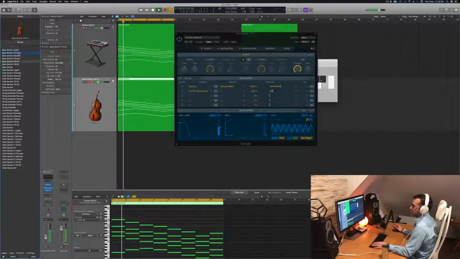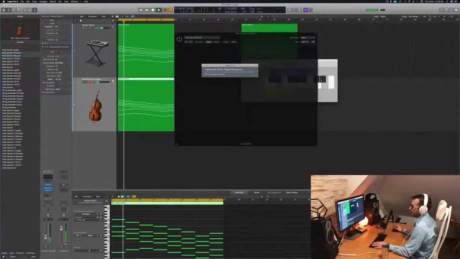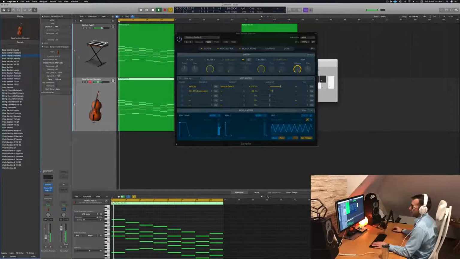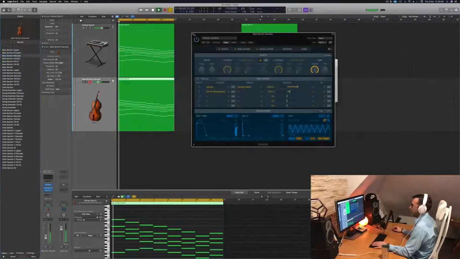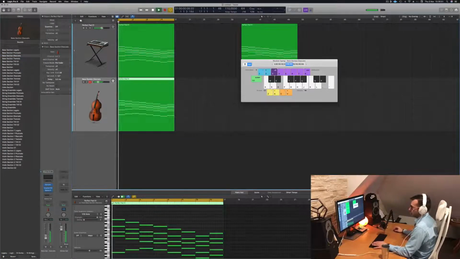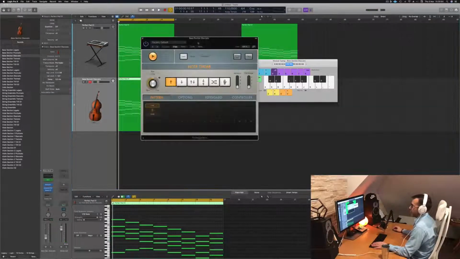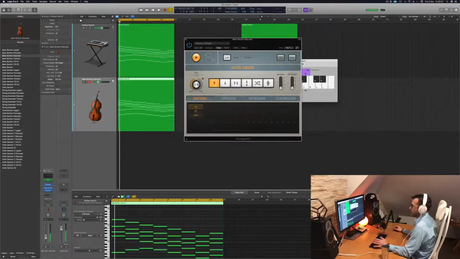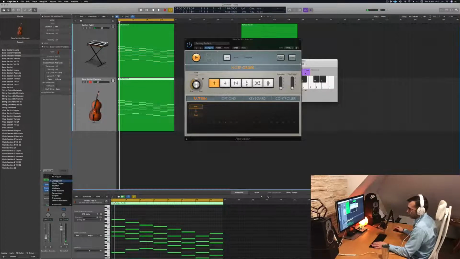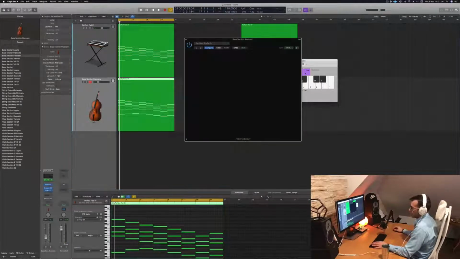That's a bit too much. Let's see if the pizzicato will work. It's a bit high. So that's good. I'm going to drop an arp to help, so we're going to save some time. Not quite. Not what I am looking for. Actually, it's a note repeat, I guess. Okay.